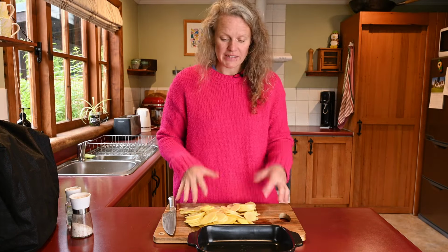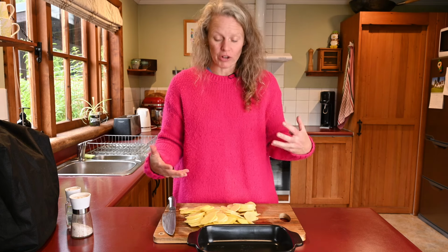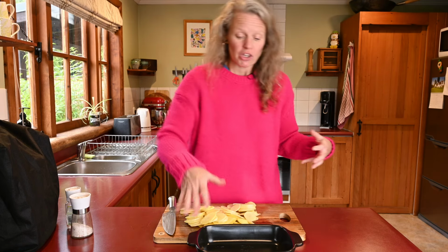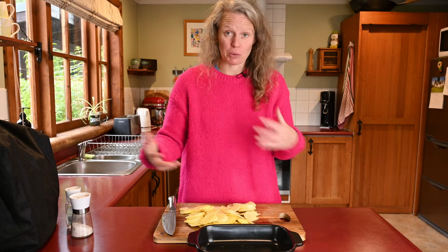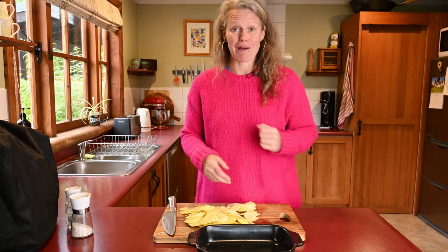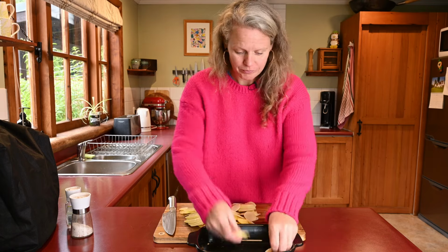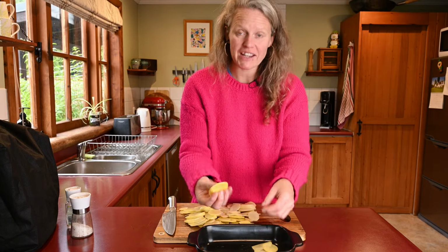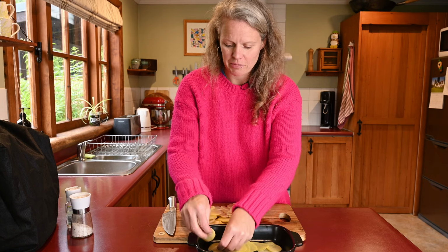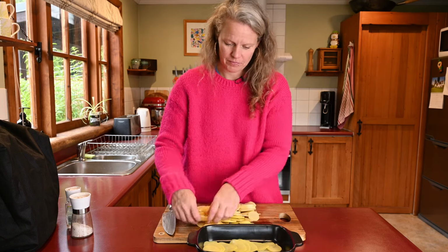So all your potatoes are sliced, and now this is where it becomes really important. I mean, you can just pile them in, but to get the best result, you need to layer them up, and we're going to season between each layer. This is what we used to do in restaurants, and that's why it always tastes so great when you go out and eat it. So let's get it going. You can take a whole bunch in your hand and just slide them along like this.